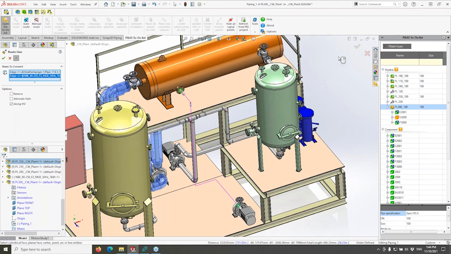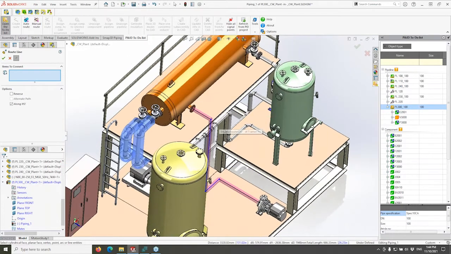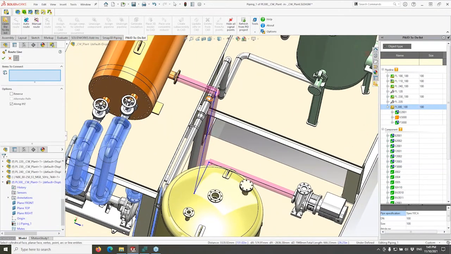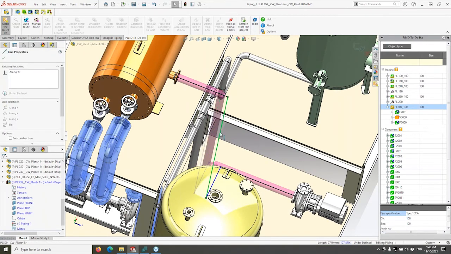If I want more control than that, I could also allow it to go at an angle if you wanted. But if I need more control than that, I need to use the manual route. Okay, so I get a preview here, and I can already tell with the preview that I'm going to have an interference problem. So I can go ahead and move that out of the way. Okay, and we can close our auto route.